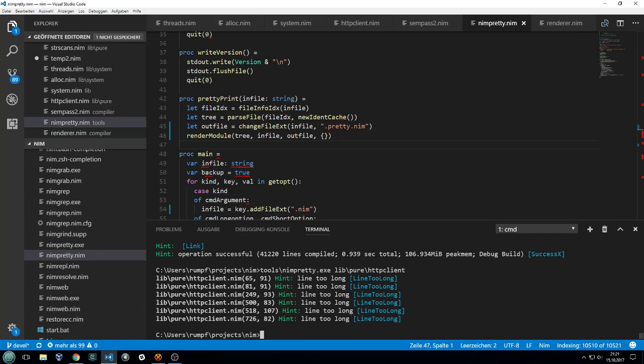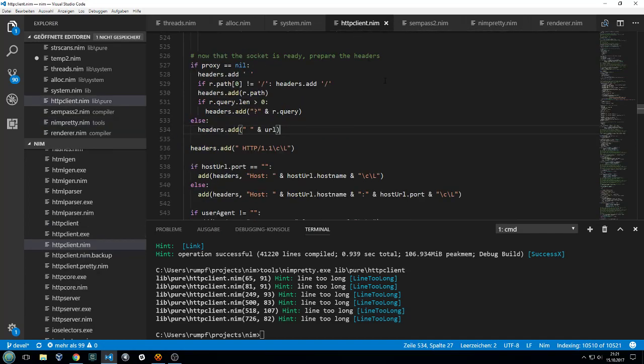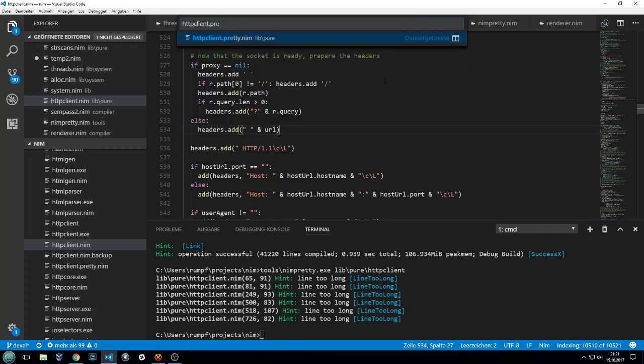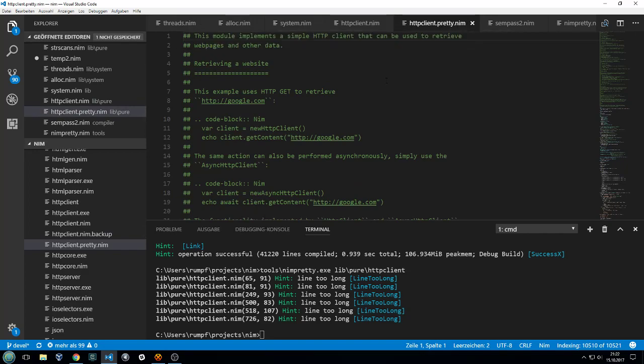Yeah, okay. So we should have now a file http client.pretty.nim, exactly this one.